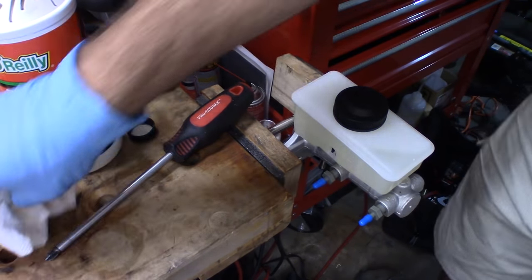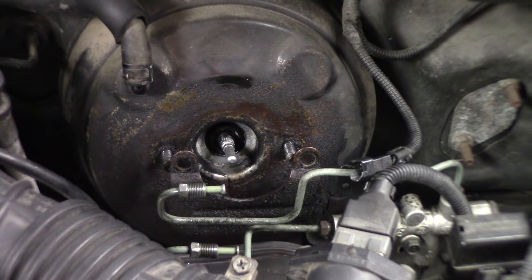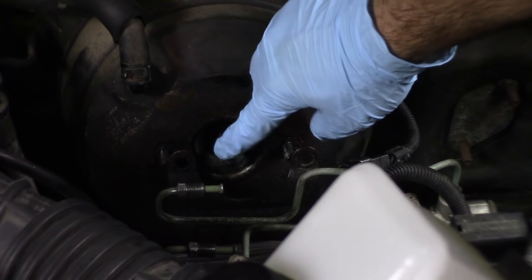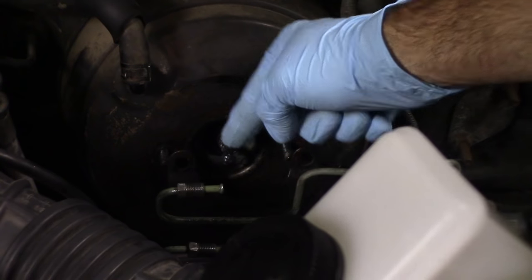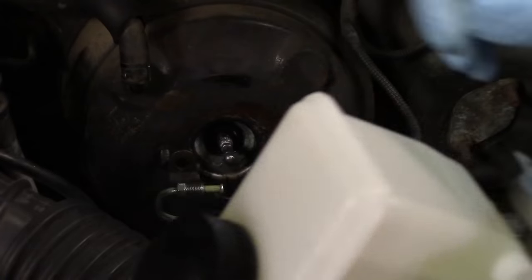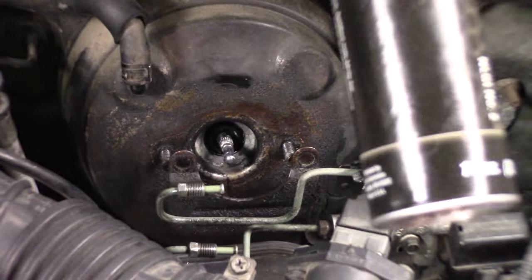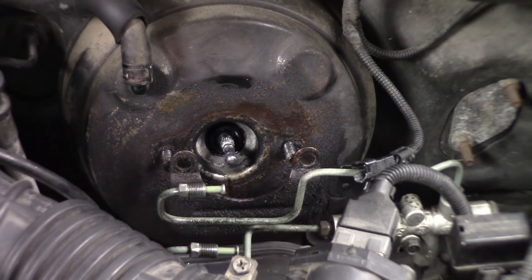I like to put a little bit of grease on the end of the vacuum booster rod. This just prevents any noise when it contacts the inside of the master cylinder there. I'm just using moly lube, any kind of grease, doesn't matter, white lithium grease, anything.